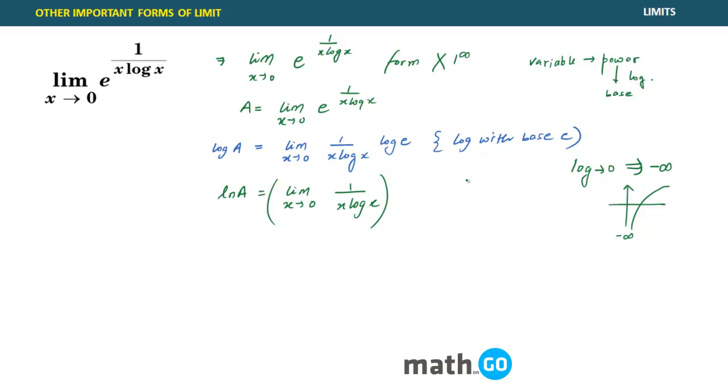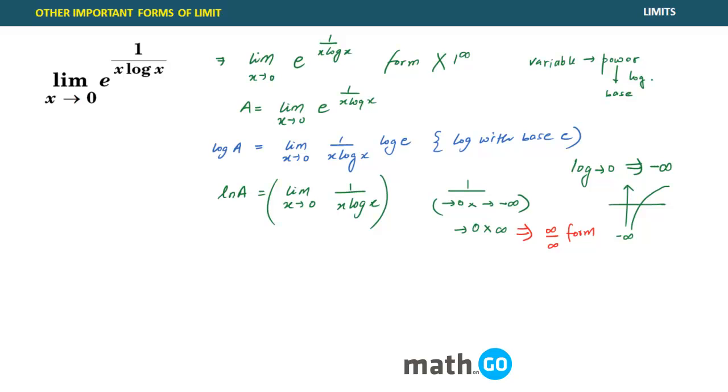So this is something in the denominator, it is like approaching 0 into approaching minus infinity, which we again do not know how to solve. So this is something into 0 into infinity form. If you want to remember how to solve this, you should remember that you should convert this to infinity by infinity form somehow or the other. That is the target. And how do we do this?